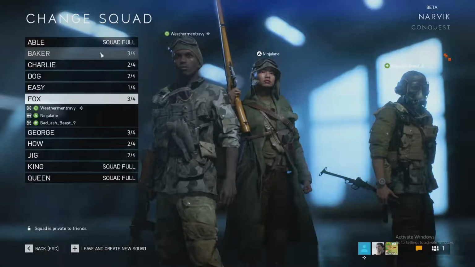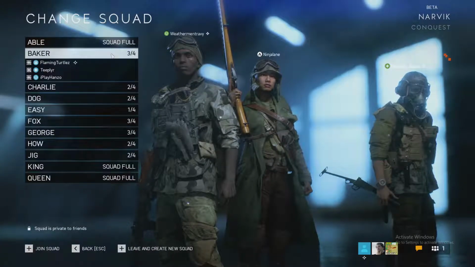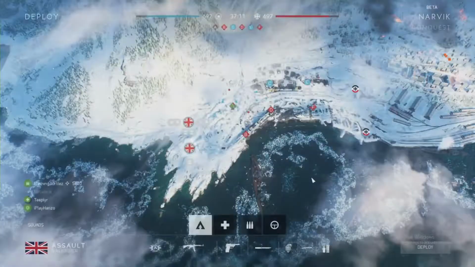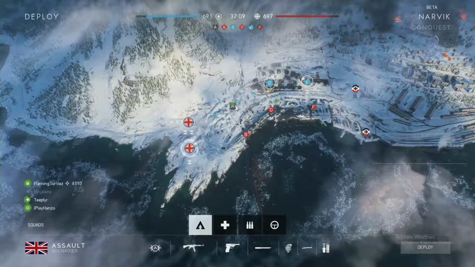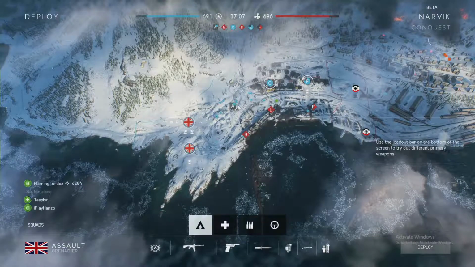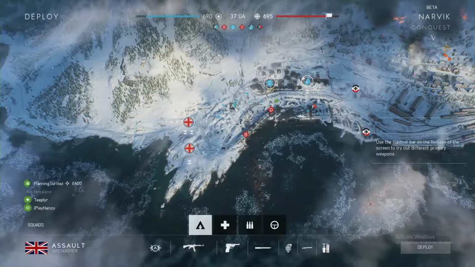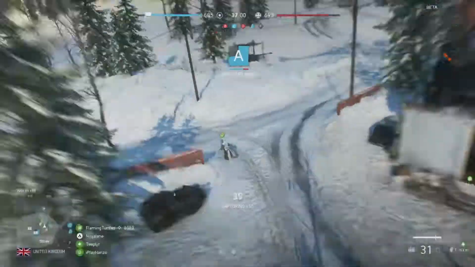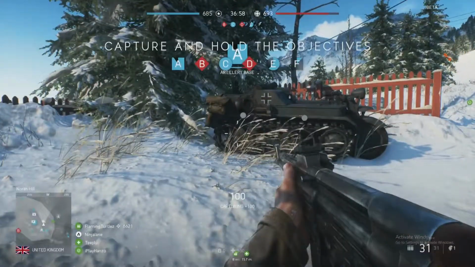Here's your squad structure. So I'm going to find a little bit larger squad and join them. And that'll give us more spawn points. This game is designed to be very squad based. So you get bonuses based on helping your teammates out. Now this unit here is taking A, so we'll join him. By default, I'm an assault.